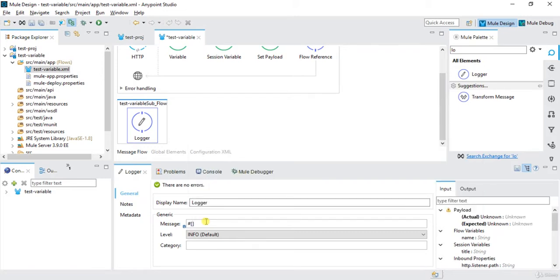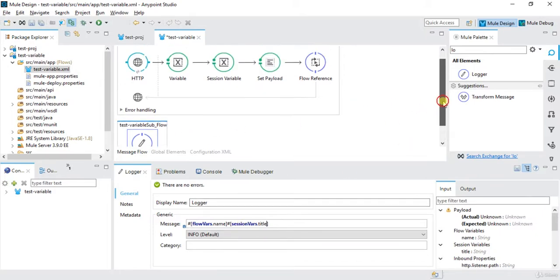I can say flowVars dot name. I can access it. If I want to access a session variable, sessionVars dot title. So here I can access both variables.